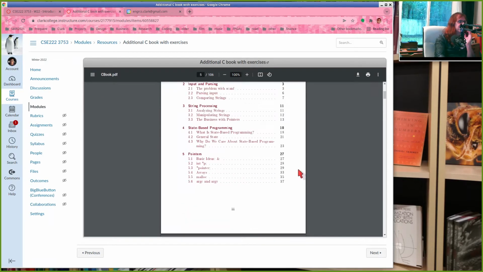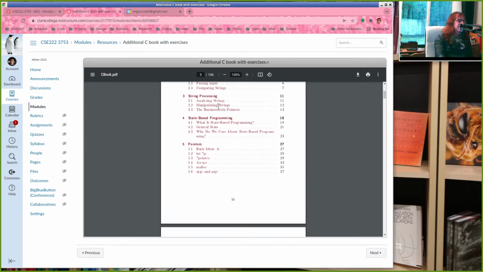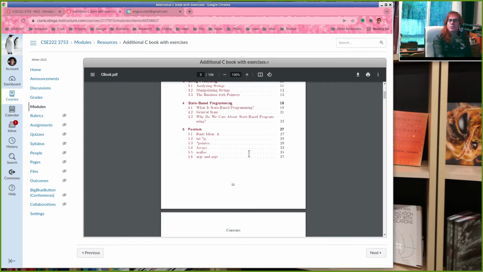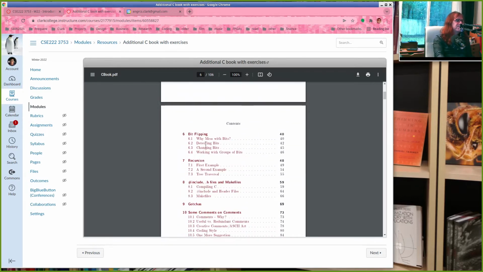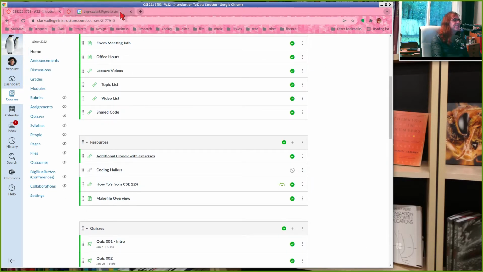Some of this stuff, like using scanf to parse, was topical in 224. But there's a chapter on pointers, that's going to help you a lot with what we're doing in here. Bit flipping, recursion. These are all things that will come into play in 222. So take advantage of that if it seems helpful.